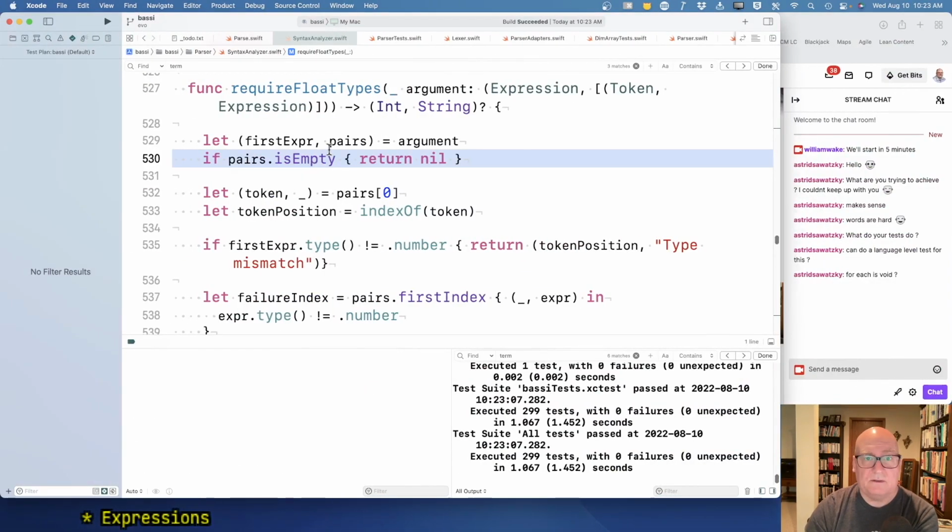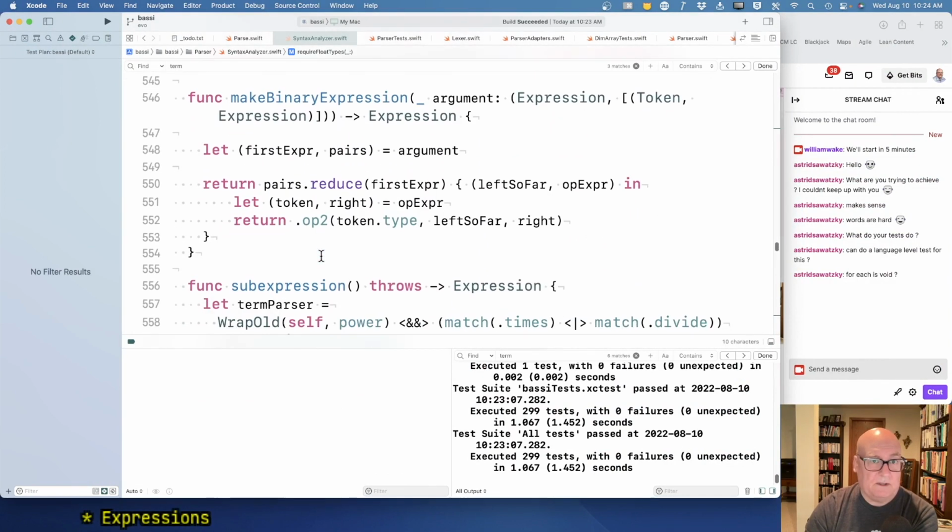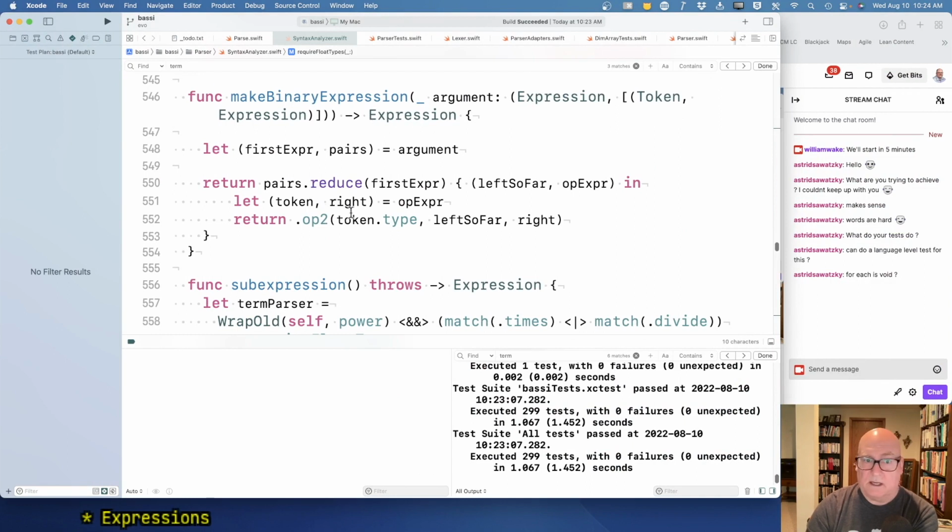Okay, all that stuff. It's generic over this stuff. It doesn't depend that it's a term or anything. Same thing here, make binary. It doesn't care what the operators are. It doesn't care what the thing is. Well, it's left associative, but that's the case for basically all basic operators. So no problem there. All right.